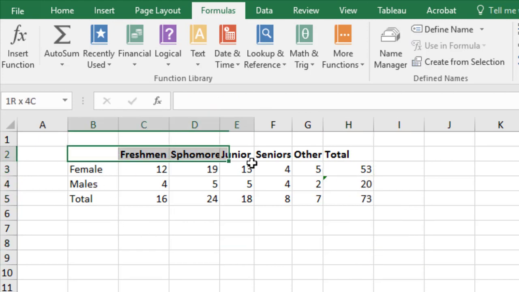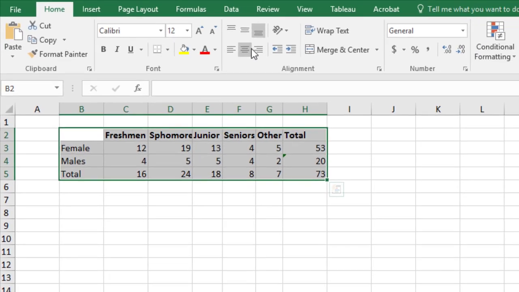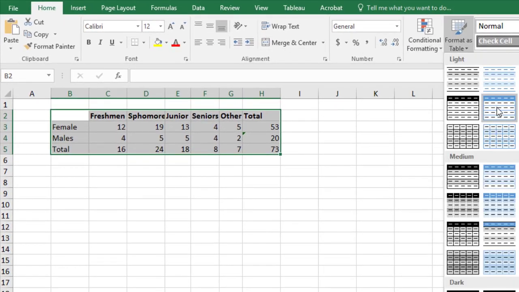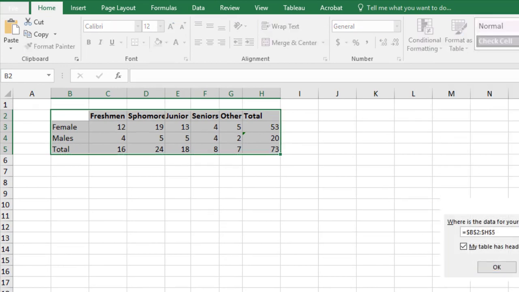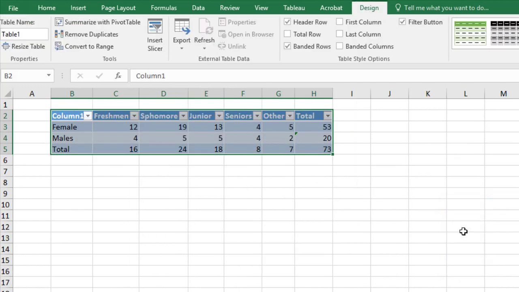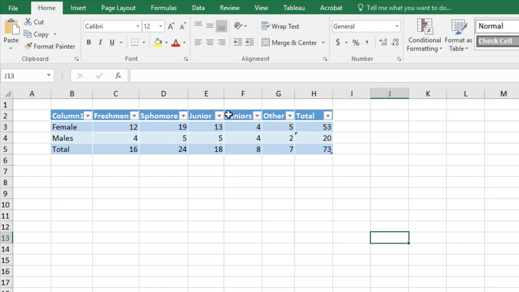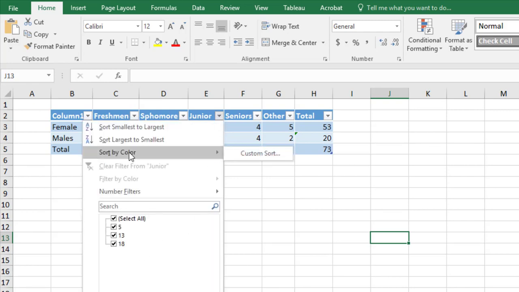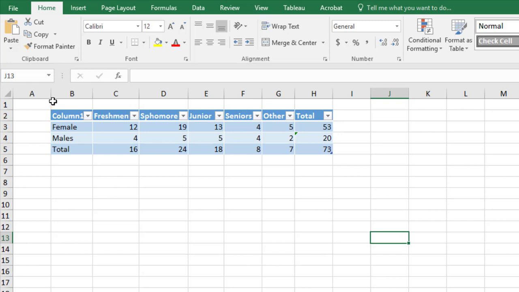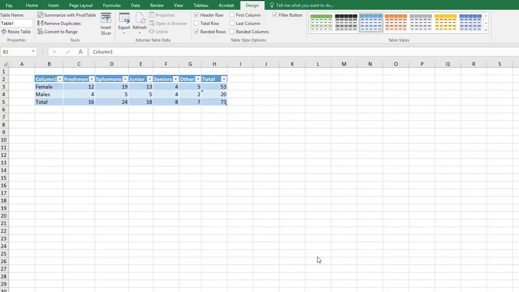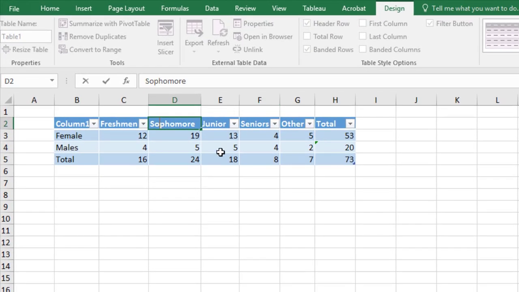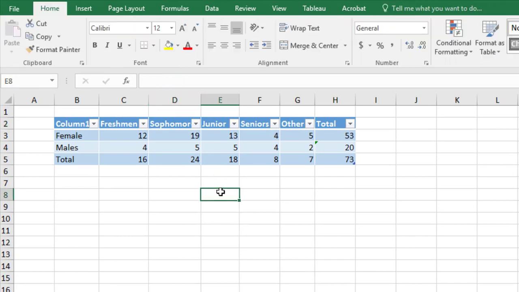Now if I wanted to format this table, make it look a little prettier, I can highlight it, format table, and I can put some banded rows and columns in there. Table as headers, there we go. And there's a nice table we've got. And I can sort by these particular ones. So this is a really easy way for me to create a table in Excel. So not only do we have a workable table in Excel here, it looks like I misspelled sophomore. So I need to double click within that cell to get it or use the formula bar up here.